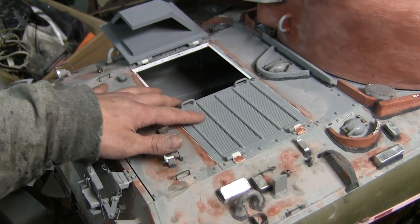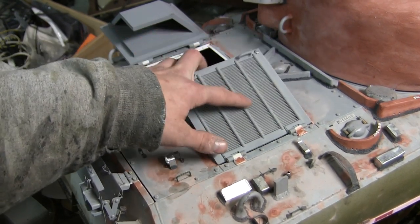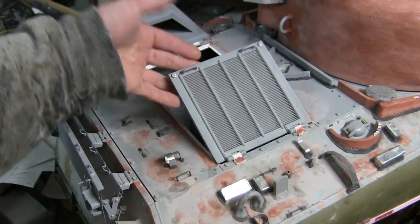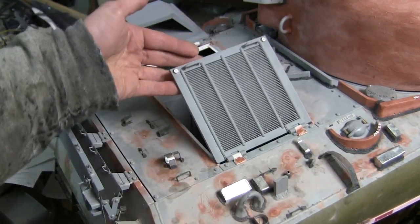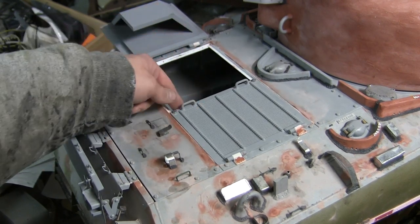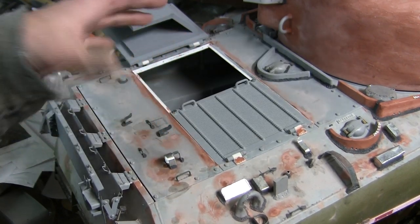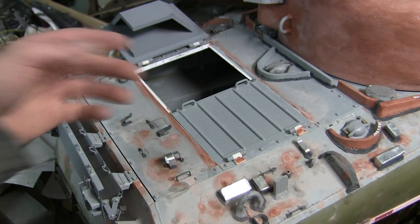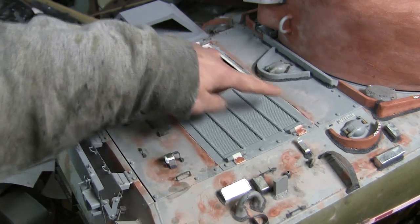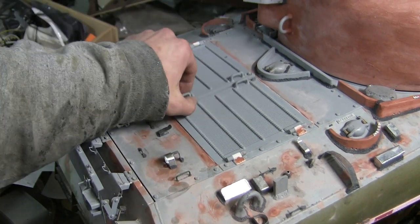Since the grills are made out of 3D printed material and are one solid piece, you don't have to worry about any of the ribs or any of the other components possibly getting brittle or falling off the model as time goes on. Also, because of the material they're made in, if we notice, they're very light. Because of this lightweight medium, it saves weight on the overall build and also puts a lot less stress on the hinging mechanism as well as the support frame that was added to the rear engine deck.